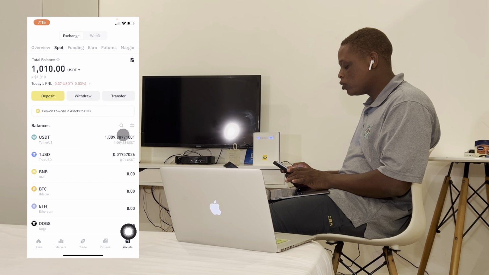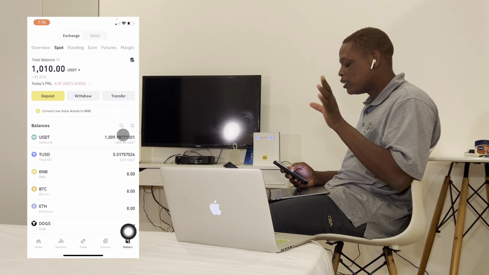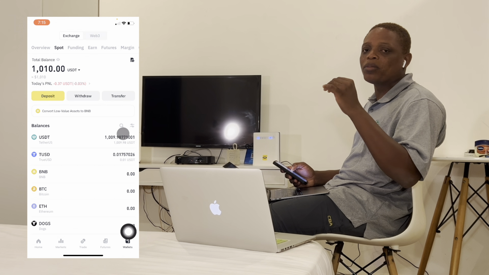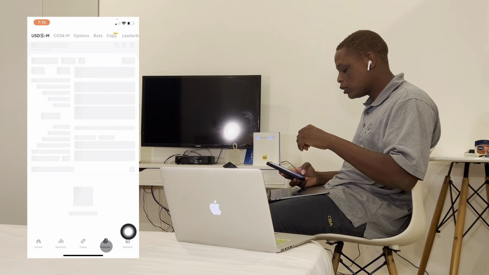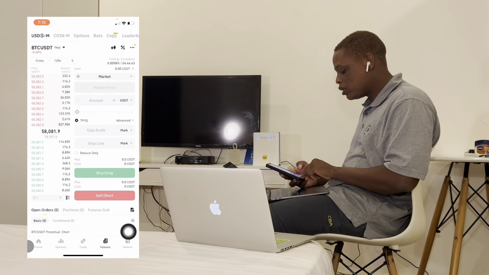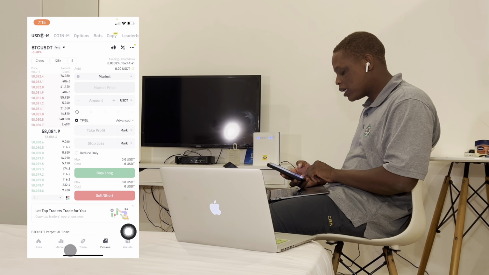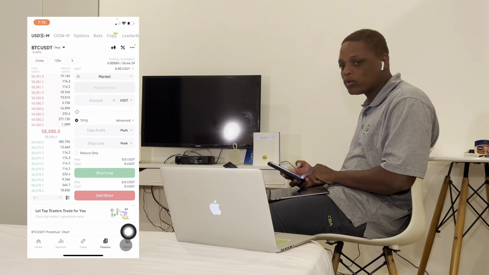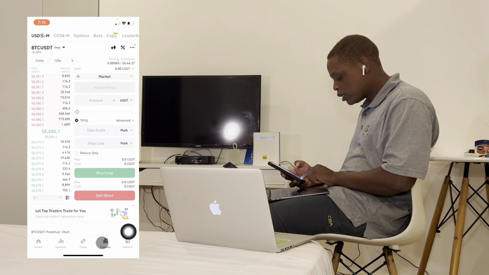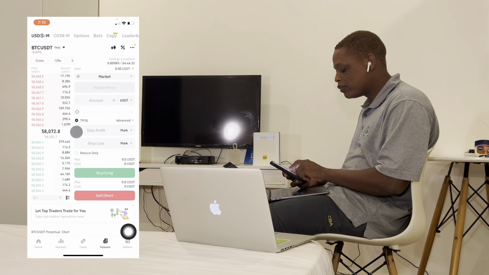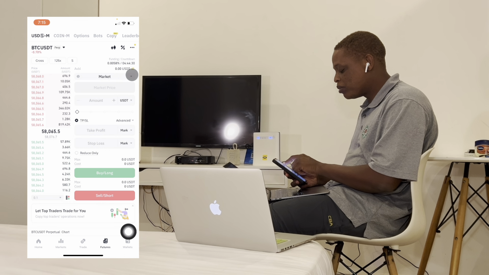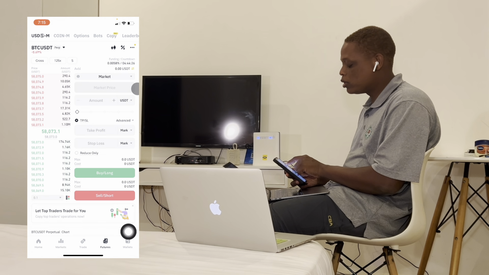So for us to differentiate between leverage and margin, let's load up our trading account. So for us to load our trading account, we click on the features button. So you can see we have home, market, trade, features and wallet, right? So I'm just going to click here. Now I'm going to transfer the money into my account. So to transfer the money, I'll click on this particular place here. We have the 0.00 USD.